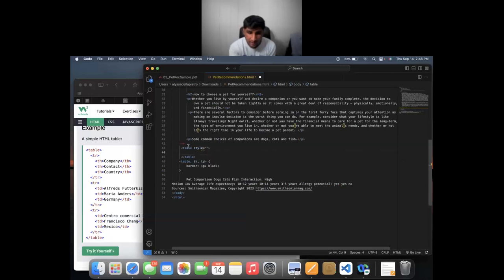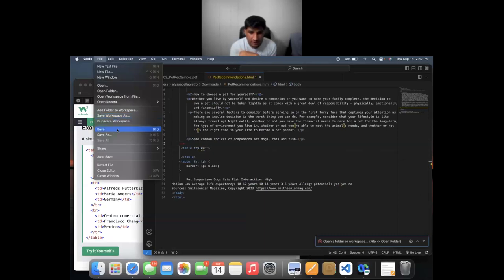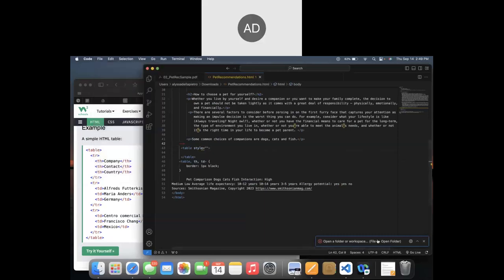If you click on Go Live, down there, extreme bottom right. Oh, perfect. Click on Go Live. It says open a folder or workspace. So you just have to open a folder or file. I think save this file. Can you just save this file? Are you using a Mac, right? Command S. Okay, yeah, perfect. So again, click on Go Live.